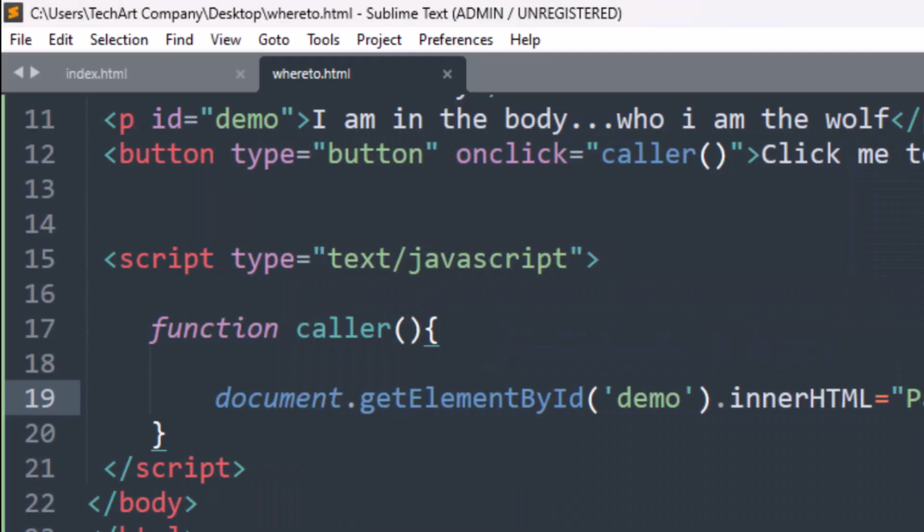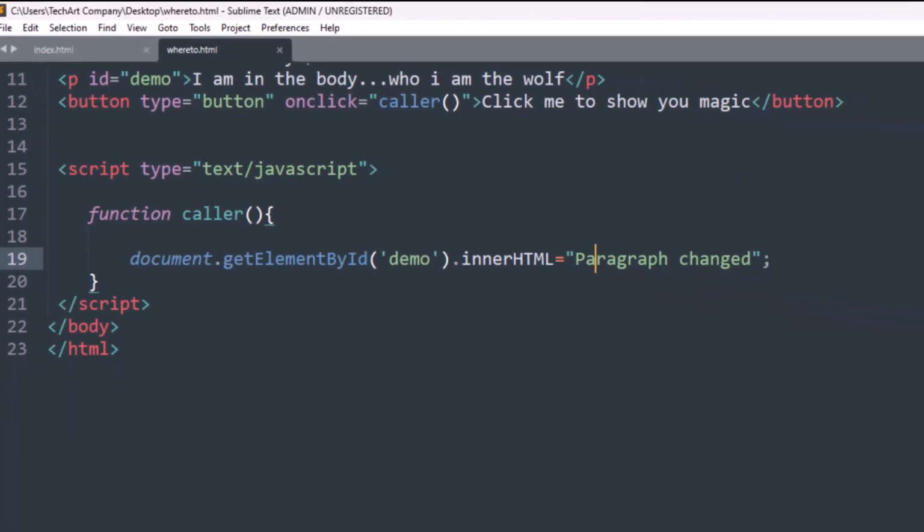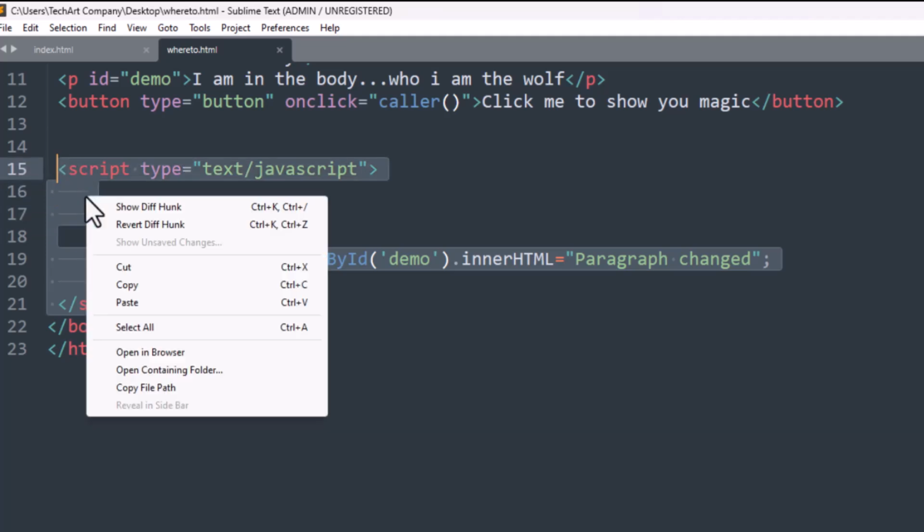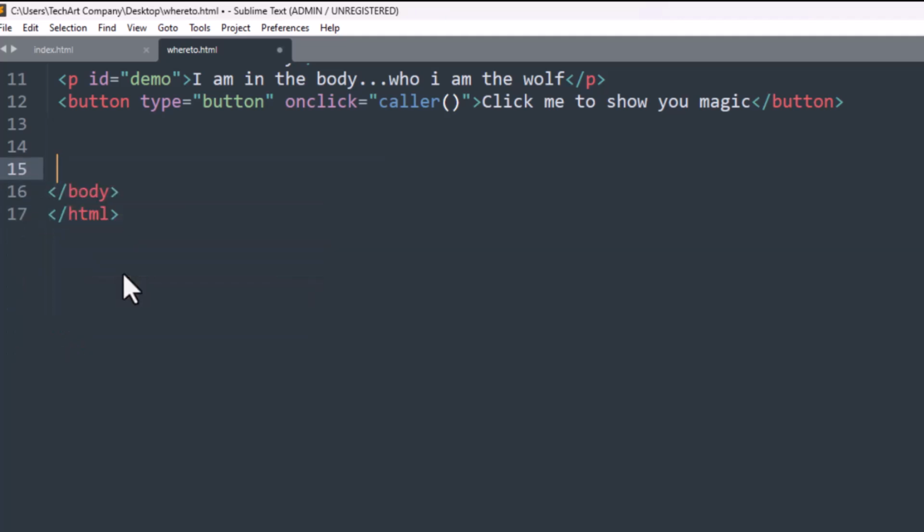So remember placing script at the bottom of the body down here. Let me just remove this script here. Got there. So let me explain this. Placing the script at the bottom of the body element improves the display speed because the script's interpretation slows down the display. So if I place down here, I am going to improve the display speed.